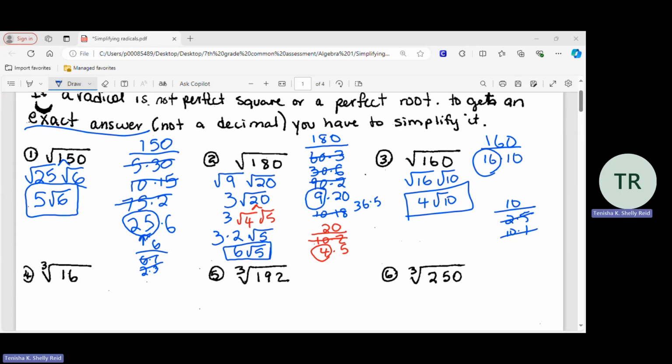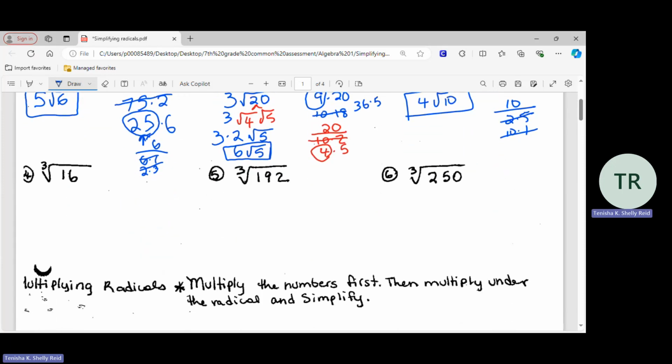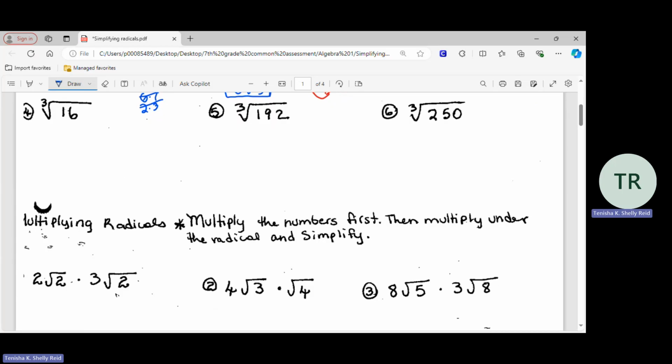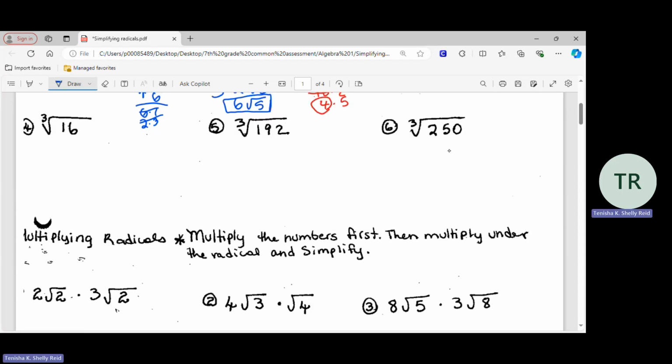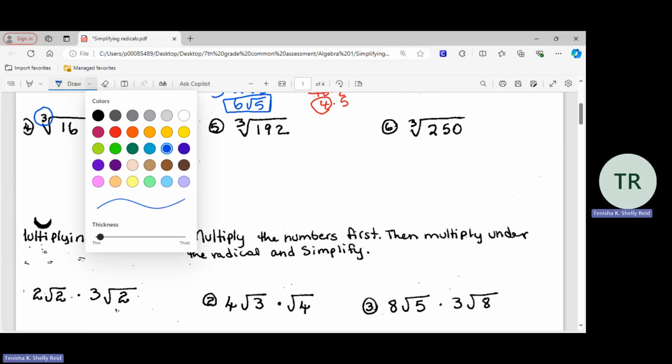Now the perfect cube is going to behave in a similar way, but make sure you're using your perfect cube, a number times a number times a number. So first we see here that we want the cubed root of 16. I'm going to find the factors of 16. Oh, let me do the cubes in a different color. Orange.